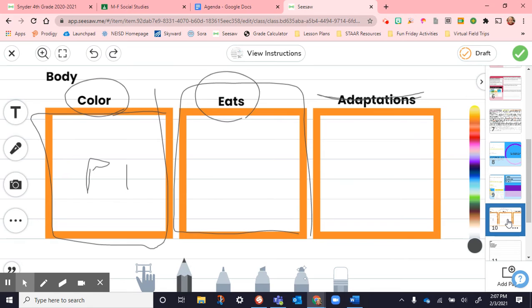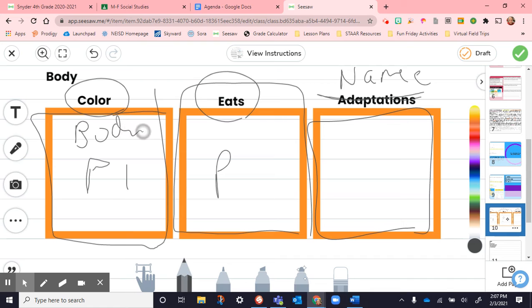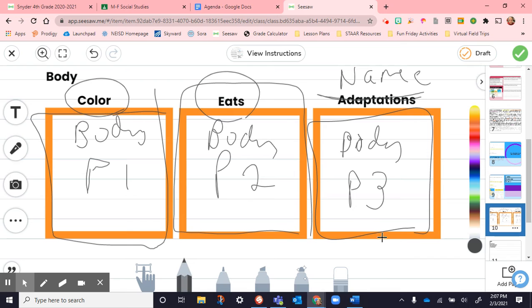And so down here, this was all about the name. Everything in this third box of your body needs to be about this topic above. This is body paragraph 1, this is body paragraph 2, and this is body paragraph 3. So don't go to your second body paragraph and start talking about the colors again. You already talked about it over here.